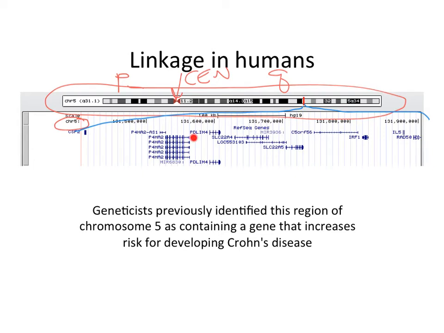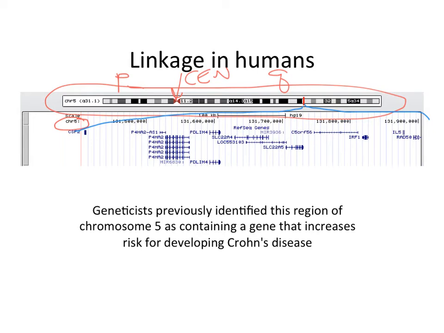And each of these horizontal lines is a gene. So here we have a bunch of, it's the same gene. And in this case, it's called P4HA2, which doesn't mean anything to any of us. It's just an arbitrary name of a gene. It may be that we don't know what it does, which is why it has kind of a strange sounding gene name. So how many genes are in this region of chromosome 5 where geneticists have decided that Crohn's disease susceptibility is located?